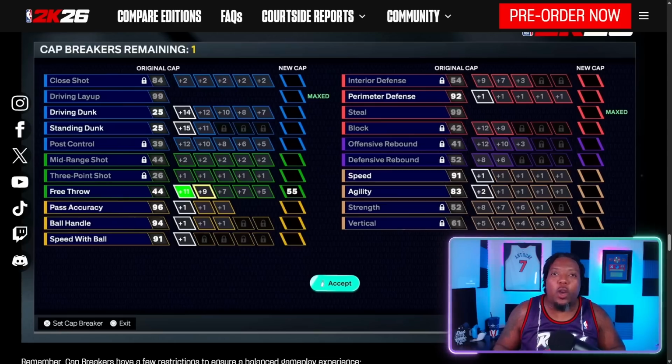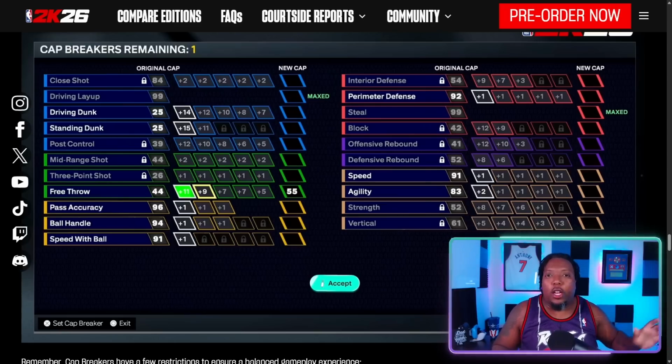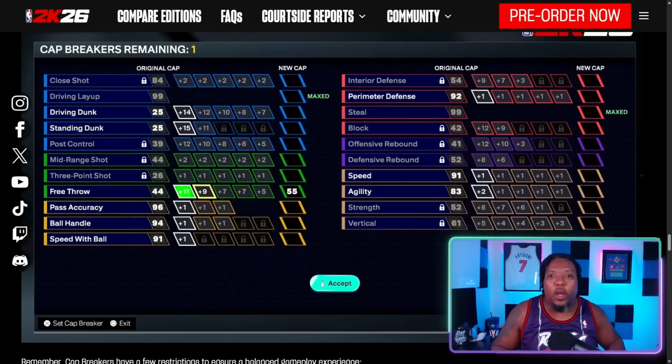So if you pick shooting or playmaking or dunking or defense, you get those cap breakers as well, on top of other ways that haven't even been said yet that we can earn cap breakers. So we're probably going to get more cap breakers for NBA 2K26. Now, we know everybody isn't always going to get all of the cap breakers, because there's a lot of people who still haven't hit Vet 2 in NBA 2K26 and it's season 9. Some people don't even hit level 40 that often, so they miss out on the 9 cap breakers that you can get throughout the game.